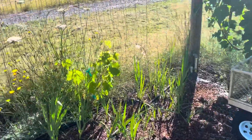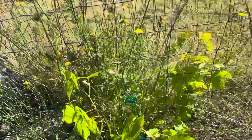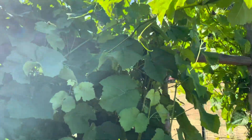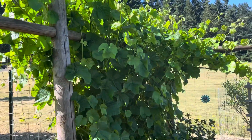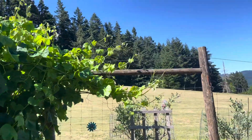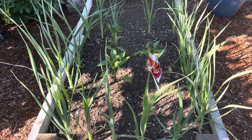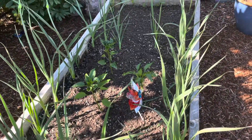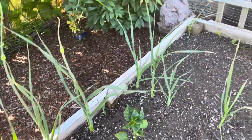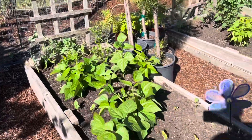This is a grape that was gifted to me by my buddy Sod — it's a Tempranillo, a Spanish variety. These are red seedless grapes, and honestly we don't even care about the crop because what they form is a really nice barrier from the sun and some privacy from neighbors. So we've kind of got those in as 'yeah, we're growing grapes' but not really putting too much effort into it. I don't think those are onions — I think those might be shallots, but I'm not 100% sure. Got some peppers in there and a few green beans.